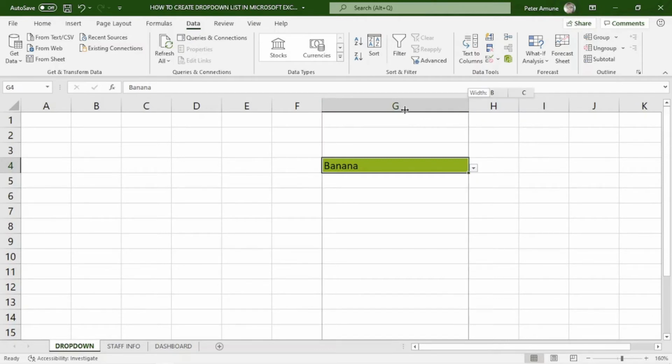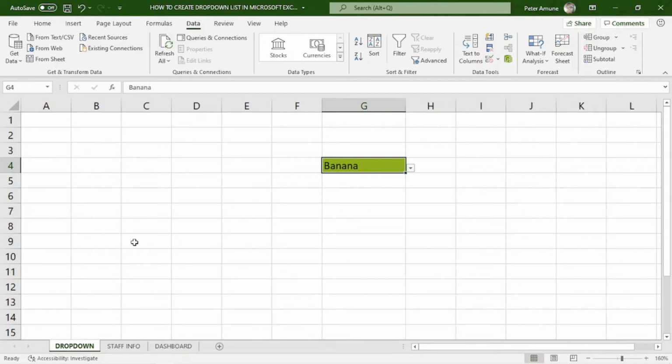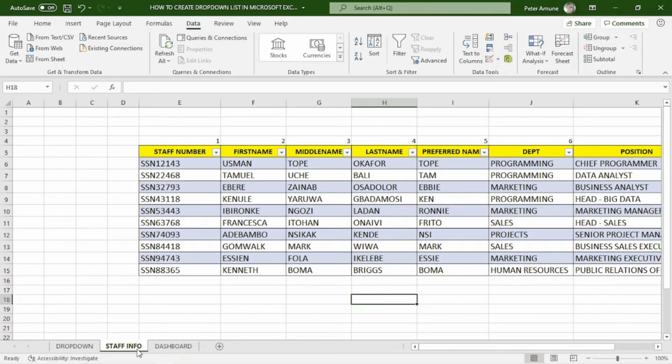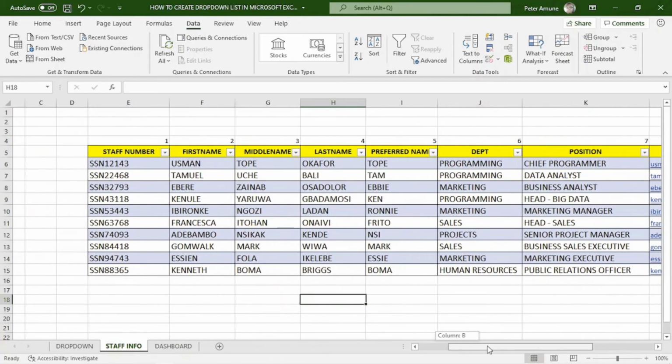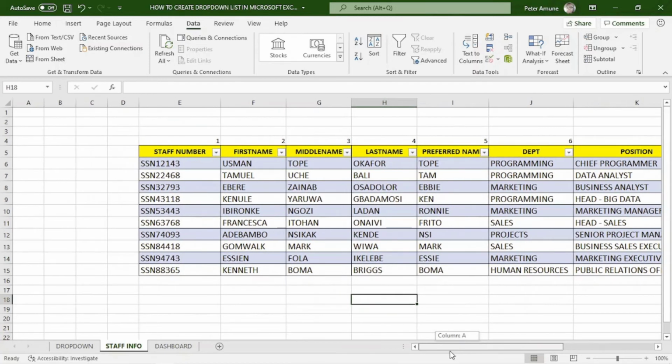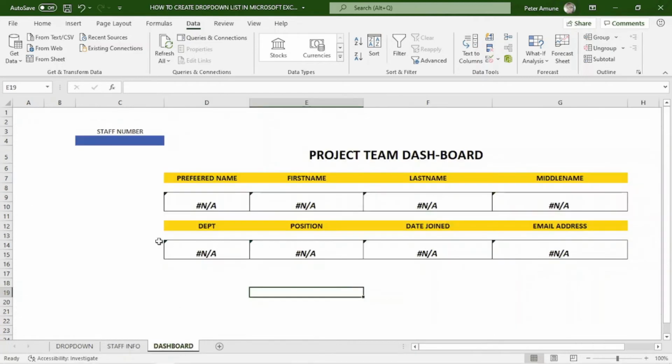But just for the sake of completion, let me give an example of how you can use a drop-down menu, because the value here can actually be referenced and used for some other things. As an example, look at this data that is before an HR executive or HR personnel in a company. This is a table of members of a project team, and our HR personnel want to be able to do something in such a way that if they place the staff number on a cell, all these details should appear on a dashboard, like in this place.